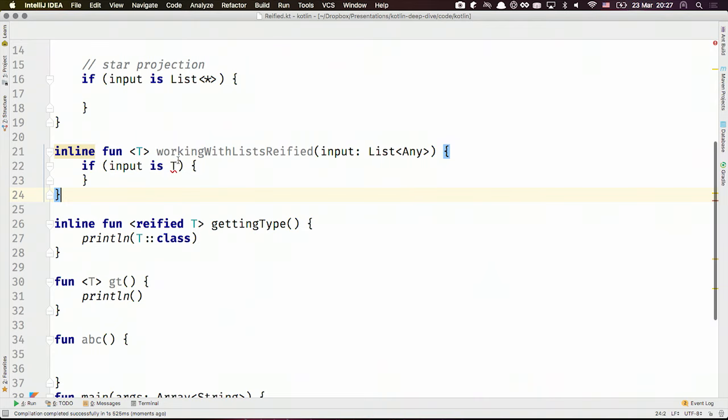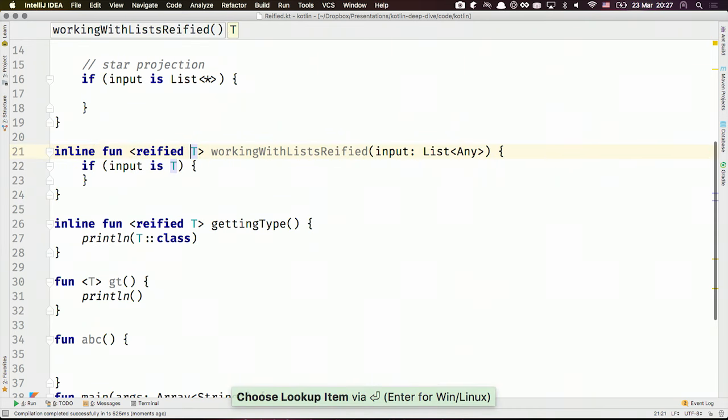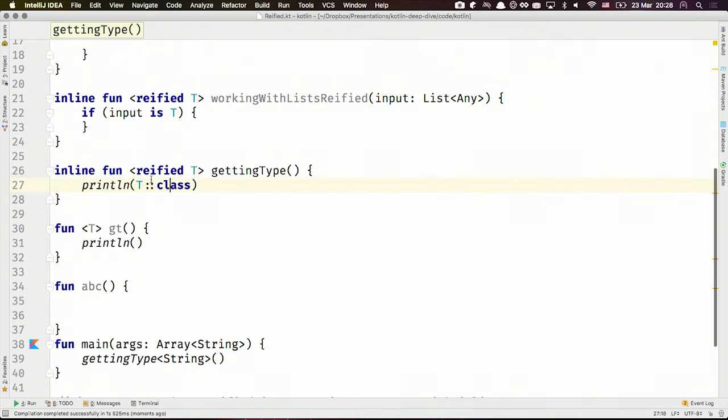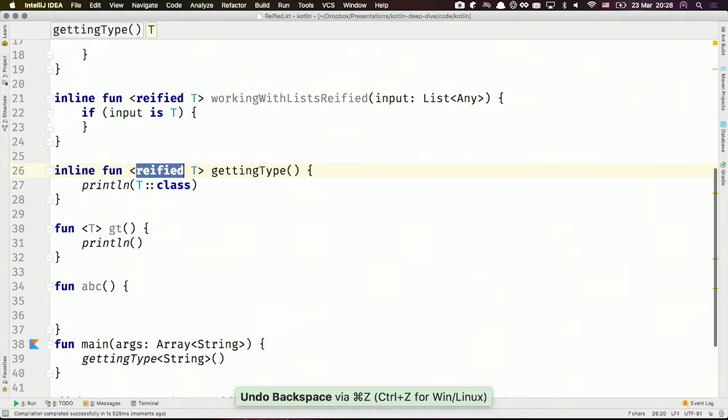Okay? So here I can't say if input is of type T because it says cannot check for instance of arrays type. However, if I say that this is reified, I can now do that, and that warning also goes away because it understands that the reason that I'm doing this is to try and get information at runtime. Okay. So there are certain cases where you will be able to use this reified to be able to query information at runtime. Here's another type, right? I print line the type, otherwise I wouldn't have that information, and adding reified allows me to get that. Okay?